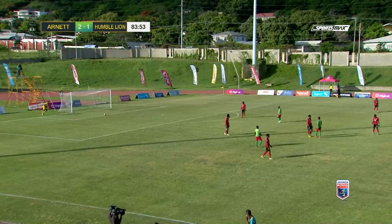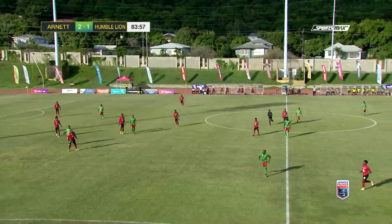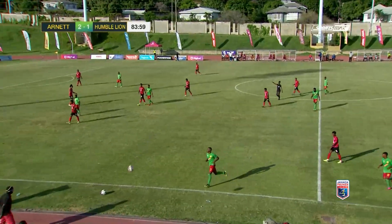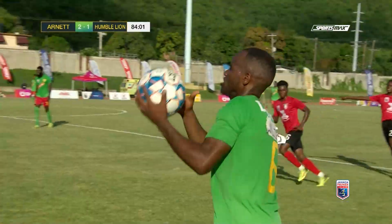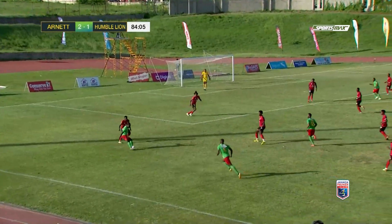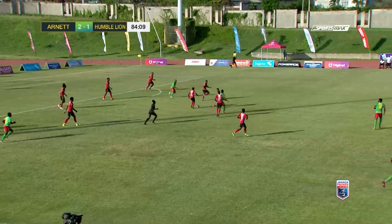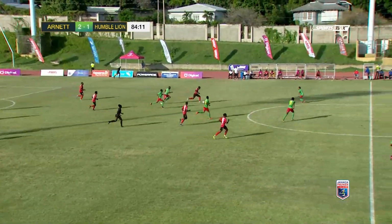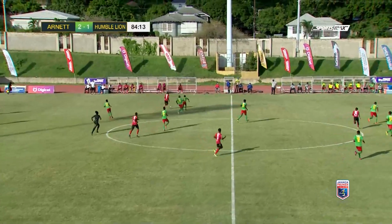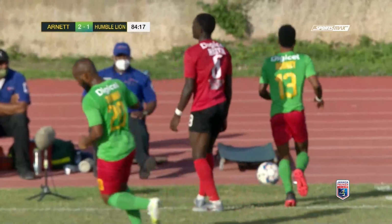Who else would be in the running, though? That's the question. Outside of Ronaldo Cephas. For sure, himself and Clark did well in the first half, but Cephas, with his goal and his continued play, definitely the leader for me. Gets high marks for effort. And to add to the effort, he got the goal as well.